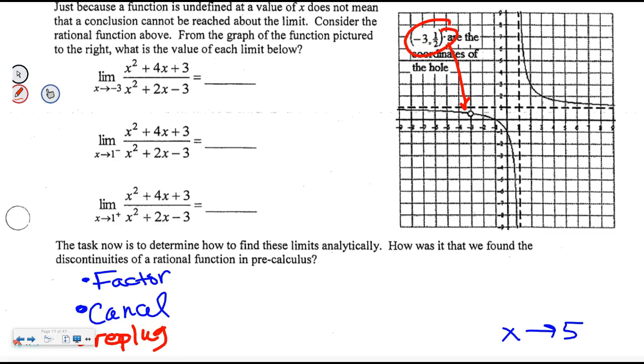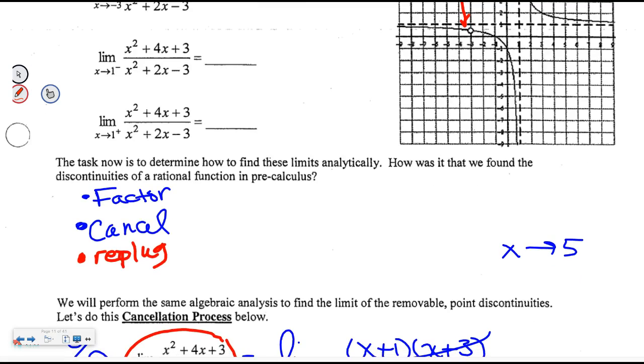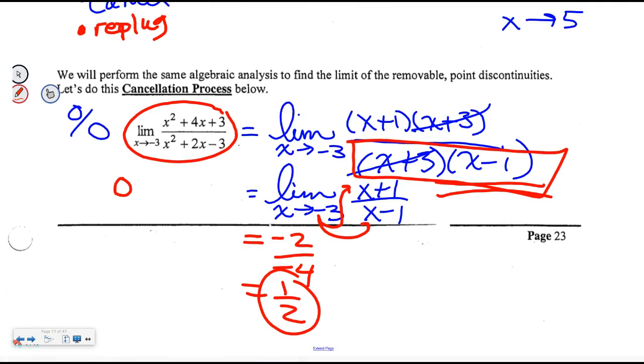But if you don't understand it and you're just like, I plug, I cancel, and the question gets phrased differently and you don't have a good visual, that's why they have to be married, the graphical and the analytical. Because Sebastian might be great at all this algebra and come up with 1/2 if it had been that question. But if it had said what value could be assigned to y to remove the discontinuity at -3, he'd be going, oh, what are they asking me to do? And you're going to say, find where the hole is so I can plug it up with its y value. Does that make sense, Jordan? So even though the math is easy, understanding what you're doing can be a little bit more complicated.